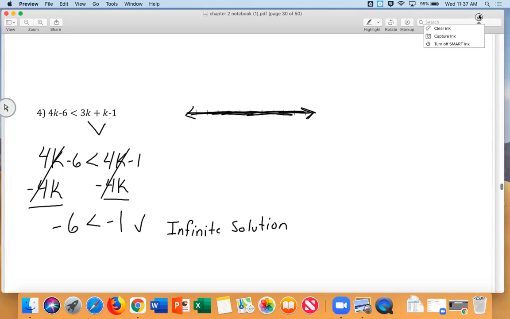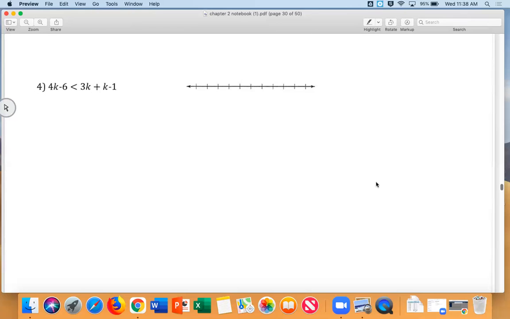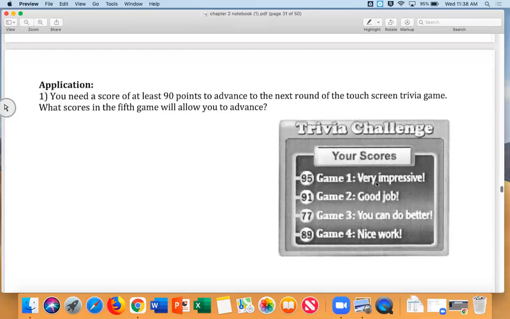Okay, so we did pretty good with that. Now, trust me, I'm not going too in depth with this for your quiz. I'm going to stick to 2 steps, like a 2-step equation, you're going to have to graph. But I'm going to be honest with you, I am a big fan of word problems. I love word problems.